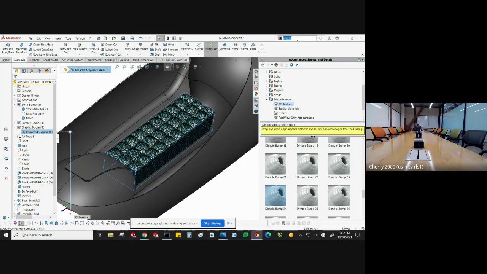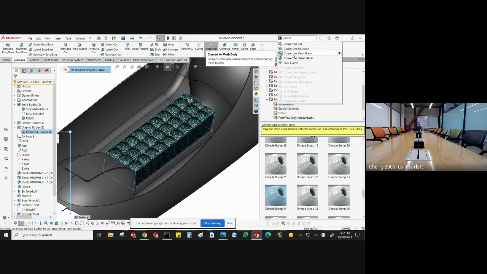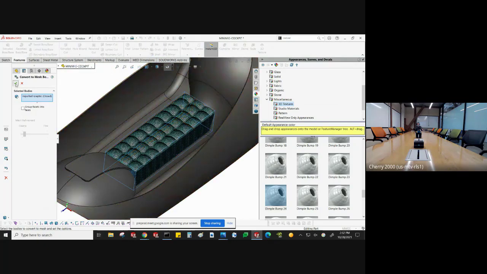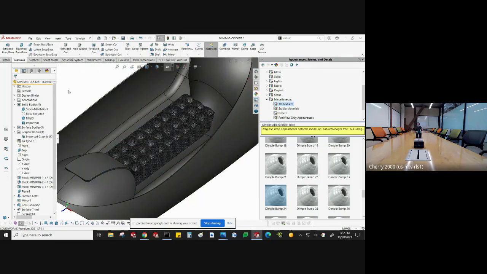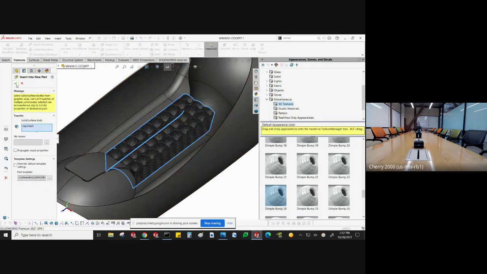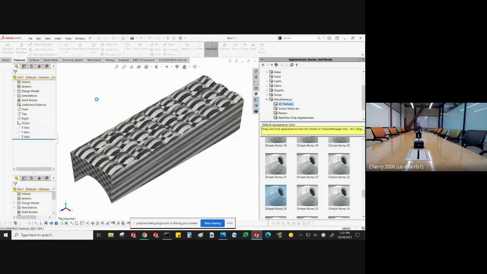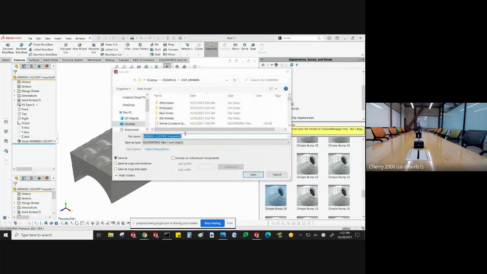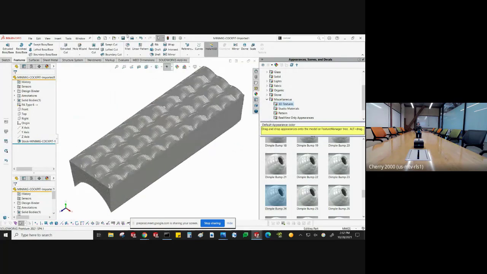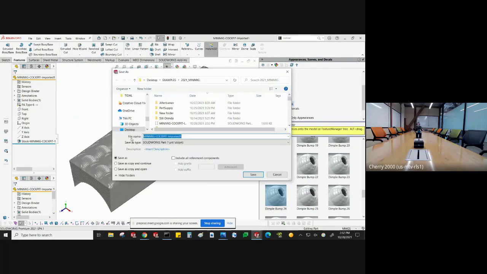in later versions, they gave us the ability to convert to a mesh body. When you do that, it turns it into a solid body. Which means that I can bring this thing up and I can save it out as an STL or whatever.